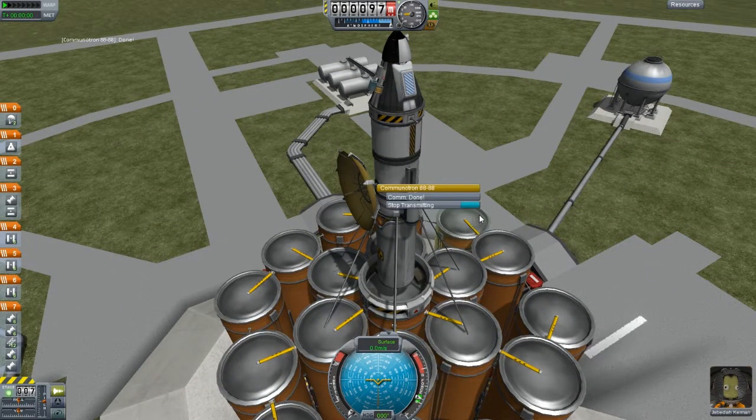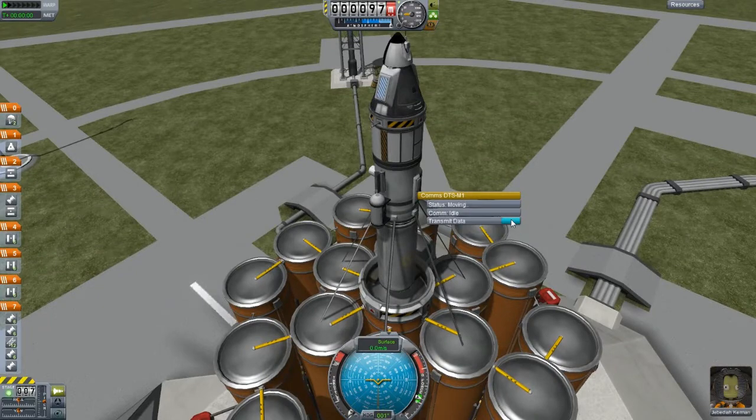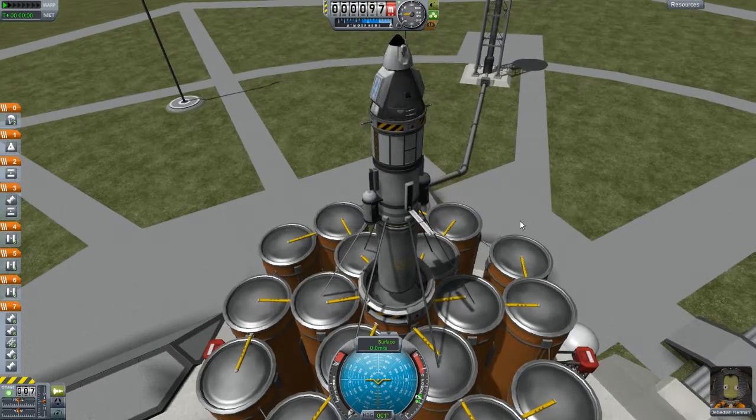And then you can transmit data via that, and I think this is another one here. But you can attach it radially, so it's a side-facing one. Yeah, so that all folds up. That's quite cool.